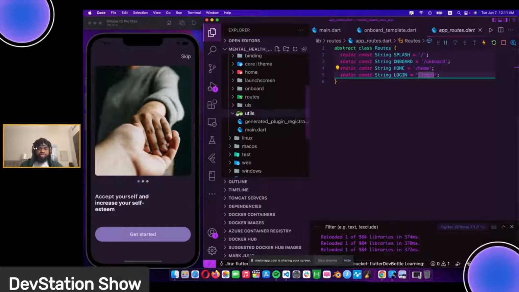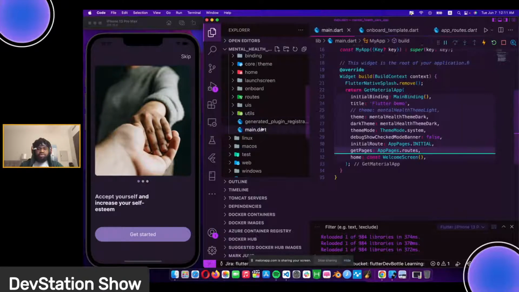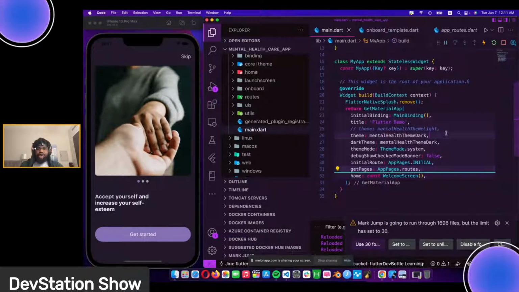And we have the utility folder, where we have the utility functions that help us do some stuff in the app. And then we have our main.dart, the entry point for our app, which is here. And I think that's it for now.